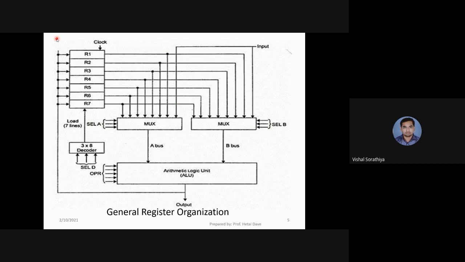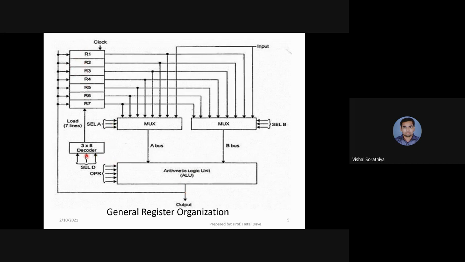So likewise, both registers will enter into these separate muxes, and it will come under the A bus and B bus, and the arithmetic and logical unit is going to perform the operation. Whatever result is generated from this ALU after performing the operation with the A register and B register, where is the output stored? It is stored in R1, R2, R3, R4, where?